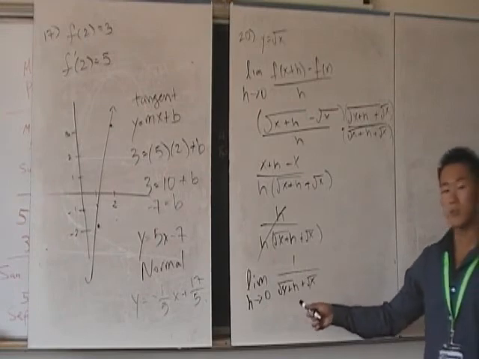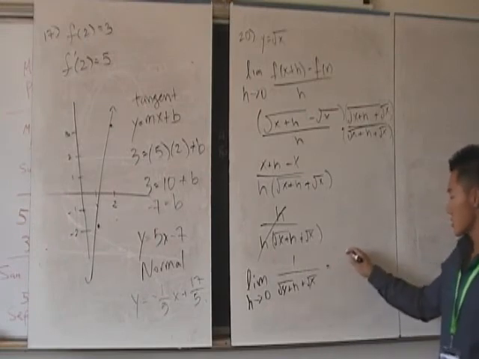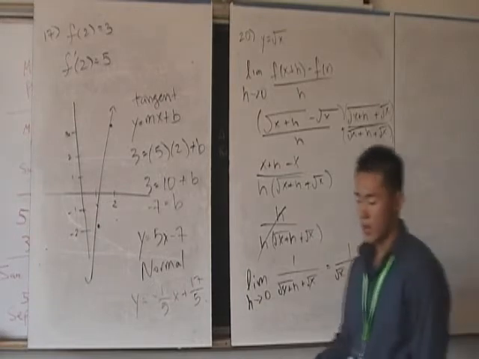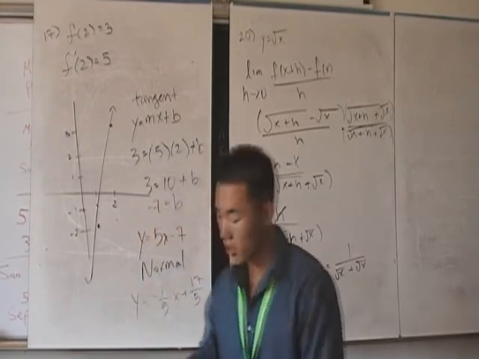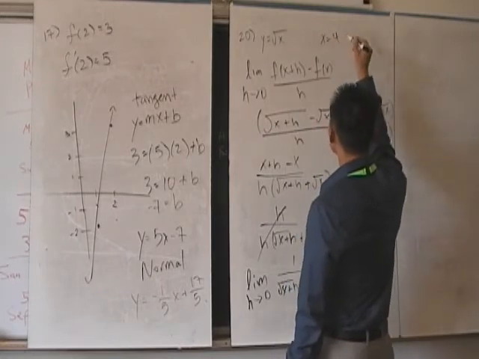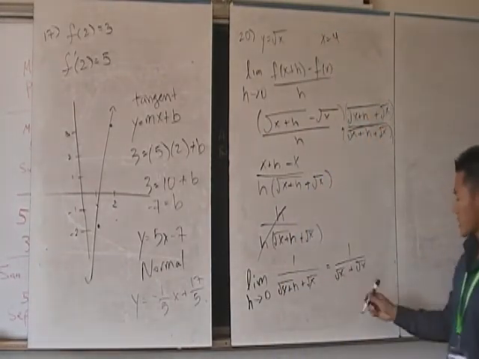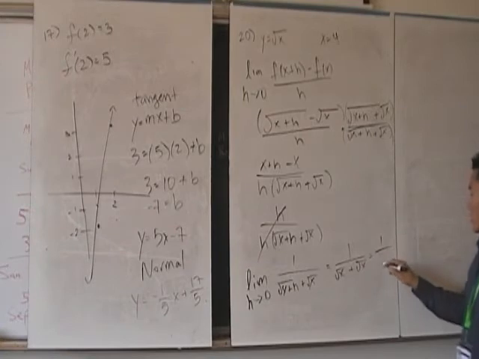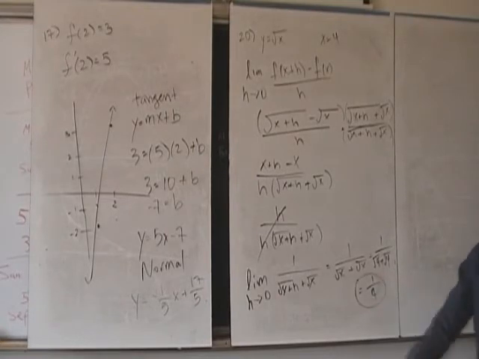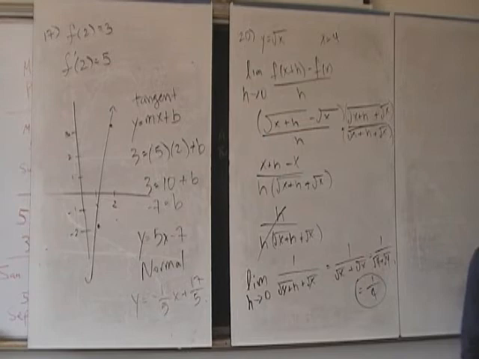H is 0 when you take the limit. So it's going to be 1 over square root of x plus square root of x. And I think they tell you what x is. X is 4. Yeah, we did a problem just like this. Plug it in. That means you guys aren't looking at your notes when you need help, obviously. So that's 2 plus 2 is 4. We just did this yesterday. Yeah, this exact problem.